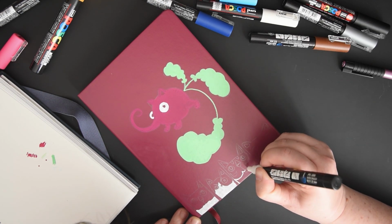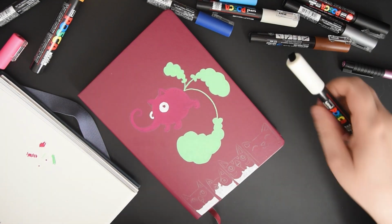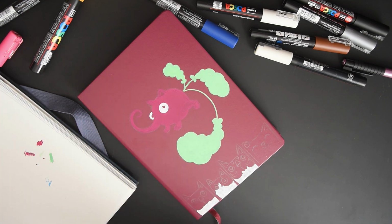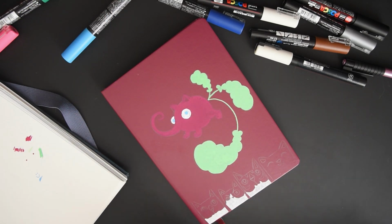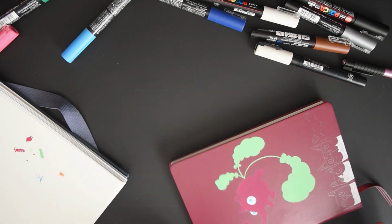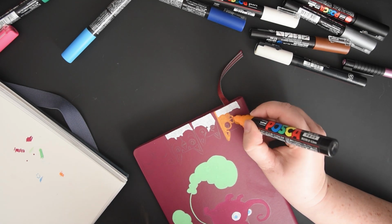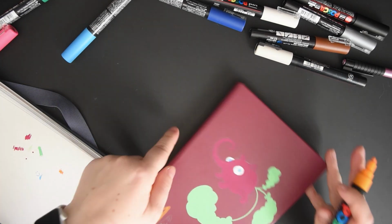And well, first of all, I am spending way too much time on the cover. I really wanted to do something with the Poscas I got. I was very excited. I have tested out the cover of this particular journal, Leuchtturm cover. I have made some doodles on my current journal. I've carried it in my bag. It's been lying around on my desk. It fell a couple of times. There have been cats sitting on it occasionally. And I've just been generally using it a lot.